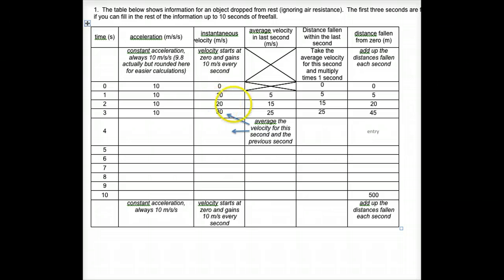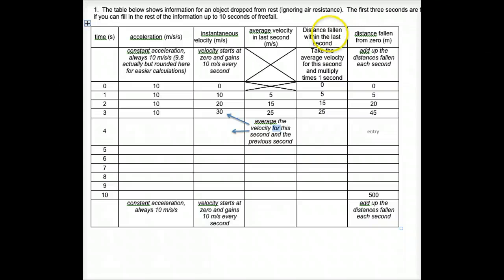Next pattern, we want to know what was the speed between 1 and 2 seconds. We know it started out at 10 meters per second and it ended up at 20. The average of 10 and 20 is 15. So on and so on and so on. So this note is for how you calculate this square right here. It says take this number, whatever you got there, and average it with this number, and you end up with what goes here. And that may have been confusing to people, and for that I apologize.